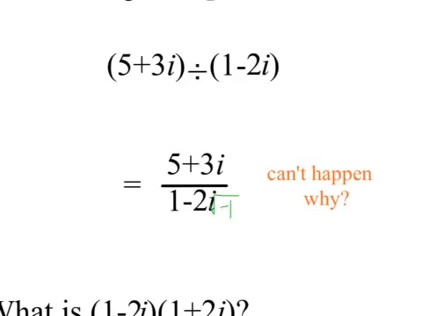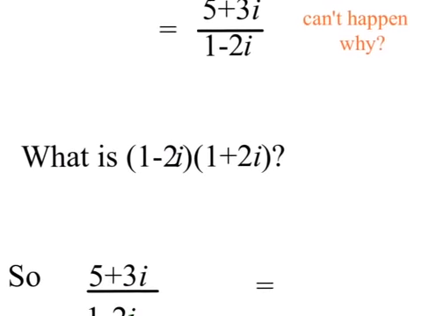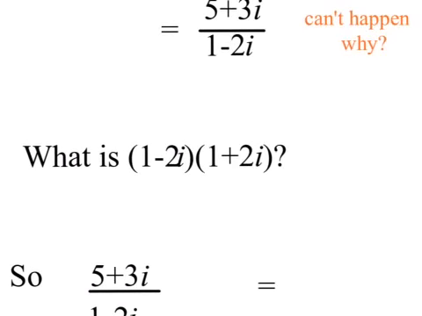And so that's where the division comes in. We're actually not going to go through and divide, really. What we're going to do is fix this i being in the bottom. So I want to remind you of this. Do you remember what we talked about when we had our complex conjugates? So we had 1 minus 2i and 1 plus 2i. But do you remember what happens when we multiply those?